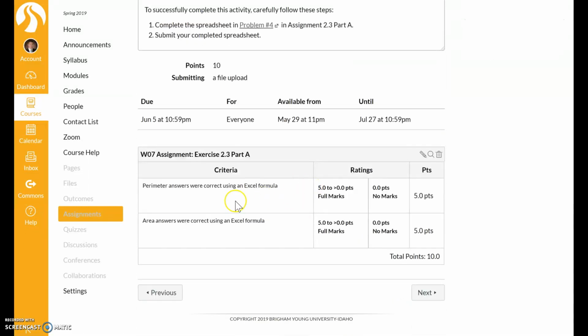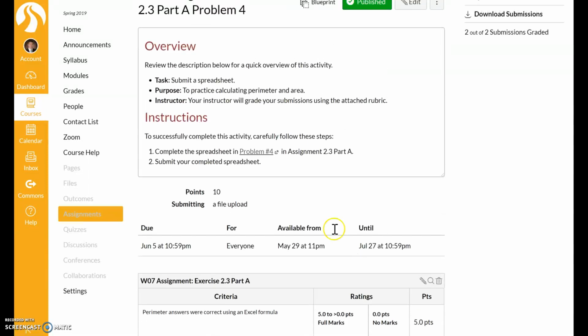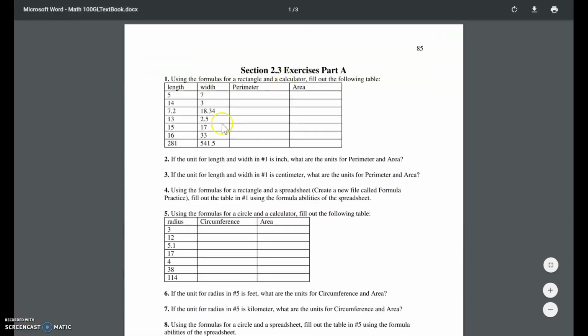And here's the rubric for it. It's a pretty simple rubric. And essentially, you're going to go to the assignment 2.3 part A, problem number 4, which is right here. And this is telling you to create this table from problem 1 in a spreadsheet formula.